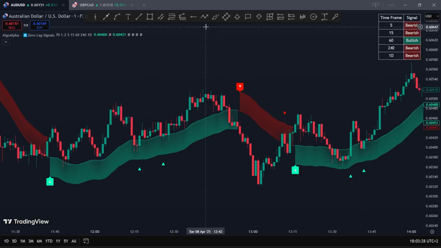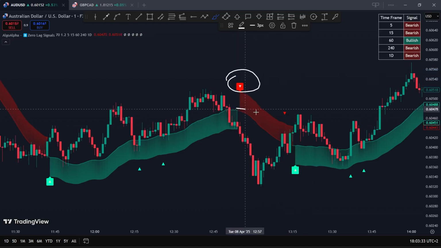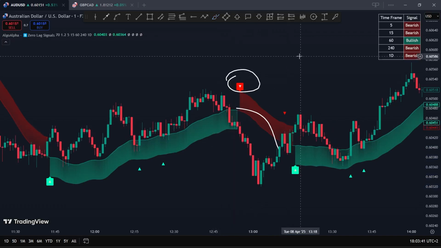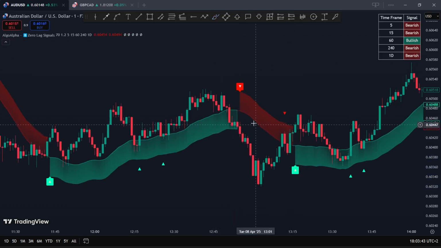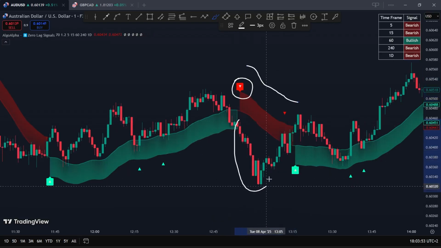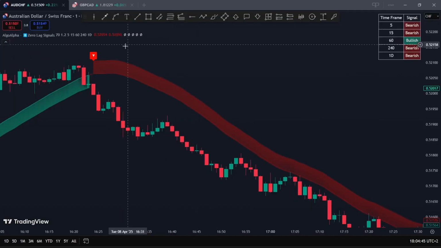Now, let's look at the third example. Here, the indicator gave us a red signal, suggesting a bearish market. However, we didn't see any price action to confirm a clear entry. In situations like this, it's crucial to stay patient and wait for the right confirmation instead of rushing into a trade. Remember, trading is all about waiting for high probability setups. Overtrading can lead to mistakes and, ultimately, blowing your trading account. Patience is key.